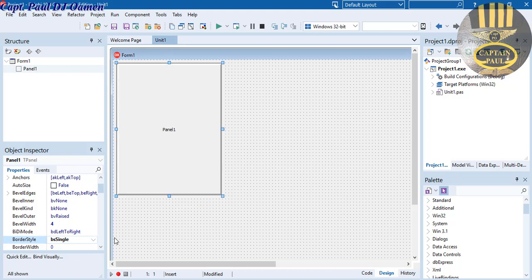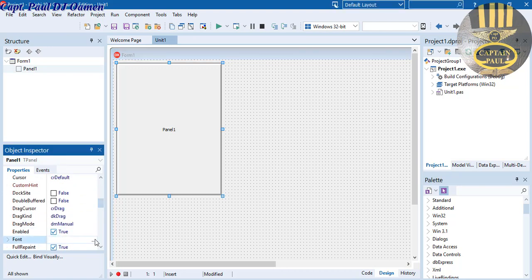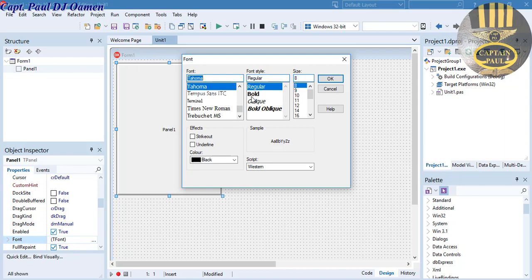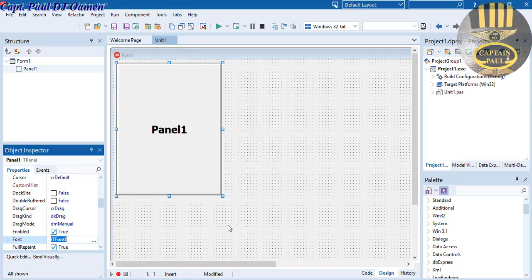That is good. Now the next thing I want to do is the font. Let's come to the font right here. We make the font approximately 20. Make that bold, 20, bold. And you see the font, we can always align it. I think something to align it is here.